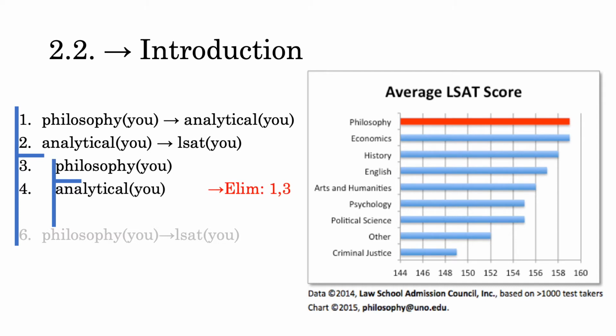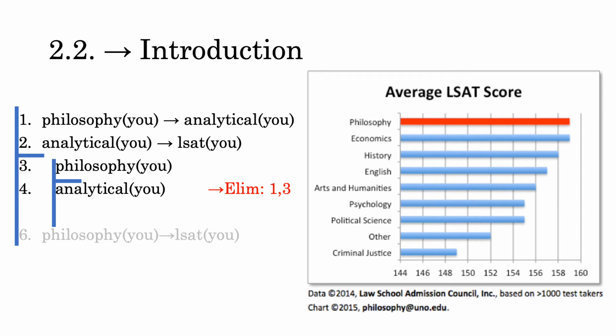Next, we know that we want to get the consequent to be the end of our subproof. That's going to take a couple of steps. So we're going to do a 2-step process. The first step is basically to show that if you major in philosophy, then your analytical skills improve. And this is exactly what we've done on line 4. Right? We've just basically said, all right, suppose that you've majored in philosophy, then given premise 1 and assumption 3, you can infer that your analytical skills will improve.